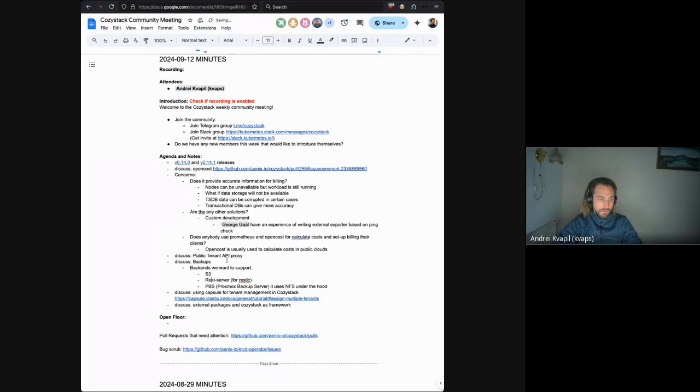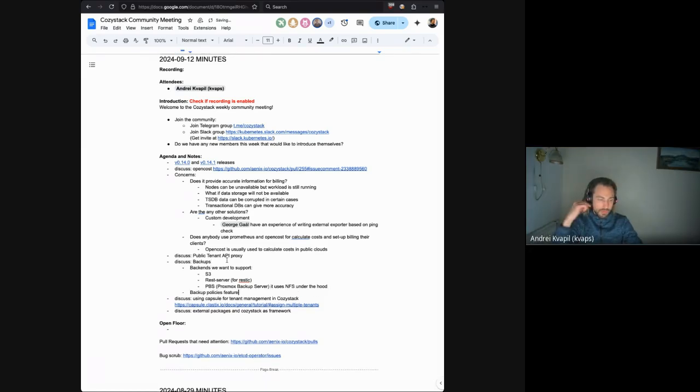Thank you. So, the second feature I wanted to talk about is backup policies. For now, when you want to establish a backup policy, you have to specify it for every specific application, like Postgres, MySQL. For every deployed instance, you have to specify separate backup settings. So I think it might be really useful to create one common configuration, like a backup policy, which will back up all the applications or types of applications it requires.